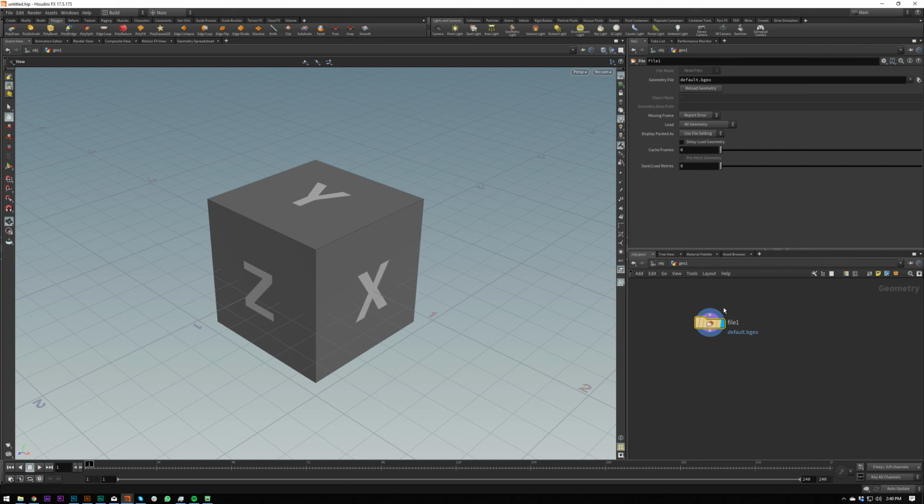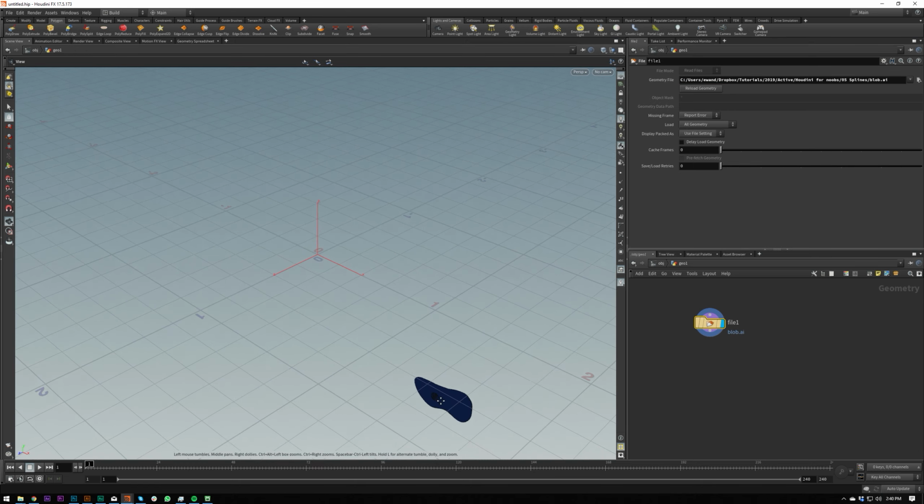One is going to be a loose blobby shape that has a lot of imperfections that we can edit and play with a little bit. And the second one is going to be a logo where we need to respect the structure and not smooth it out or do anything out of the realms of what it already looks like. So the first one that we're going to be looking at is the blob.